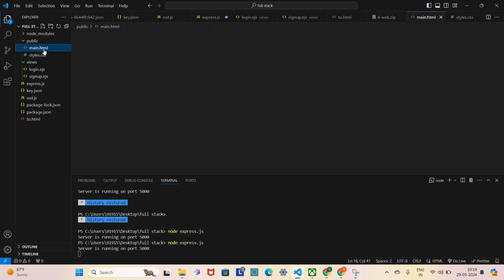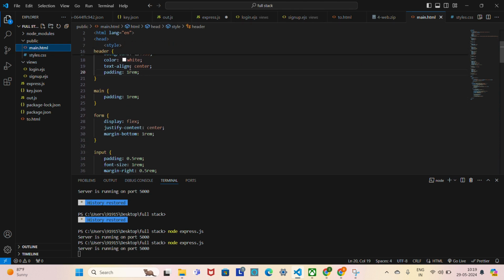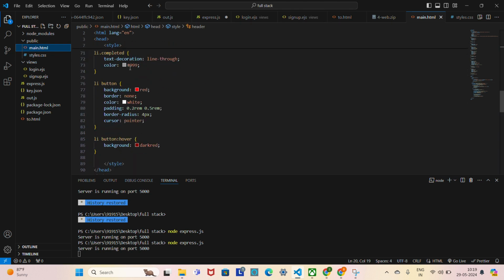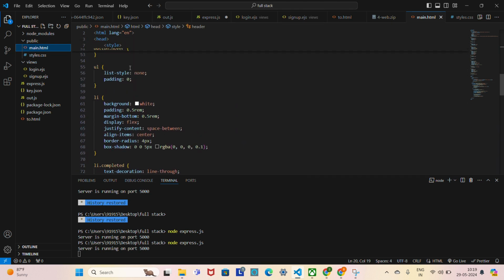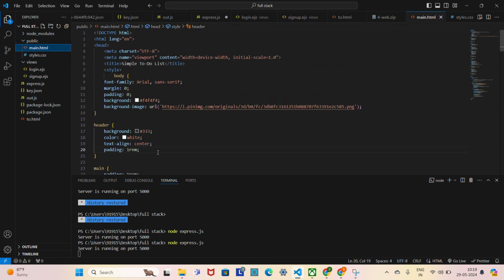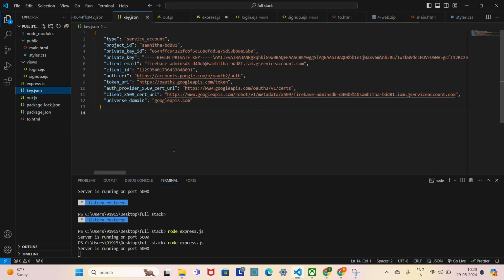My main.html contains the code for a to-do list. So this is my main.html. Here is my key.json, which I got from generating a private key in the Firestore database.